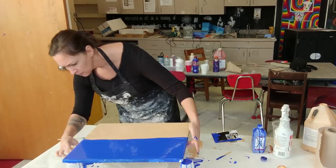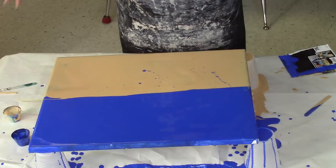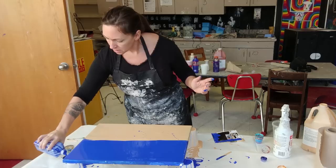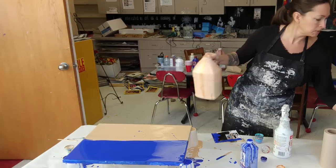The question is, will the swipe be too thin because I've gotten rid of so much paint? You say, why did you do that? Why not? I don't want to keep doing the same things over and over again. All right, so prepare my cups. Oops, there's the ultramarine blue and gold. I'm going to give myself some space, not get paint on bowls.